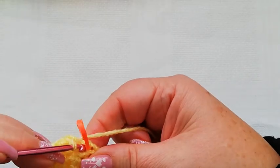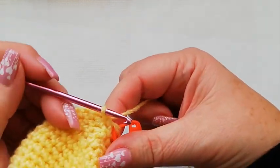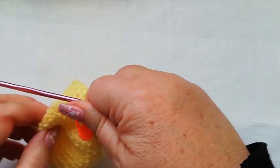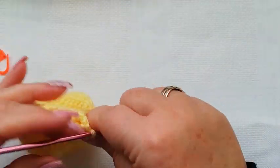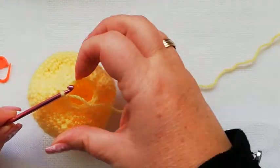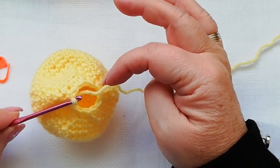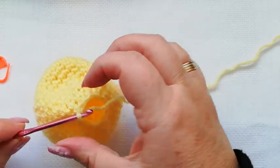Join again into that chain with a slip stitch, and we're ready for the final row. So we can just take out the stitch marker. We've got a very small space to work in now. We're just going to work 2 stitches together all the way around, which will bring us back to the original 6 stitches that we had at the beginning.